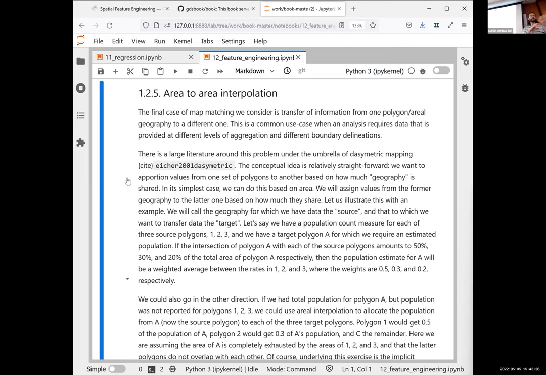Some of that dasymmetric mapping can be deterministic, in that if you have land uses, you can say, well, I know that these three uses don't house people, so I'm just going to use a mask where, if you find these uses, I just assume the population doesn't exist. A lot of the more modern type, and conceptually, as an academic, much more interesting, is trying to build a predictive model that learns from some features in your source geography to predict the outcome variable that you want to transfer.